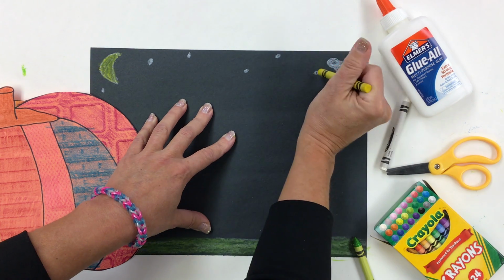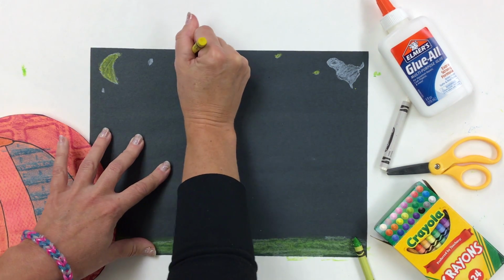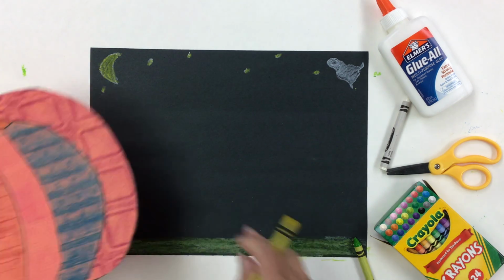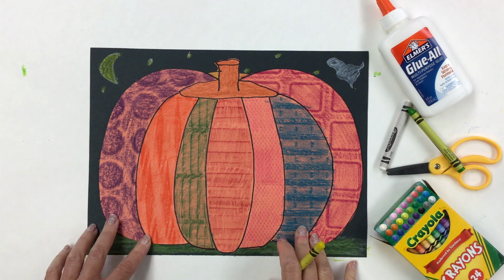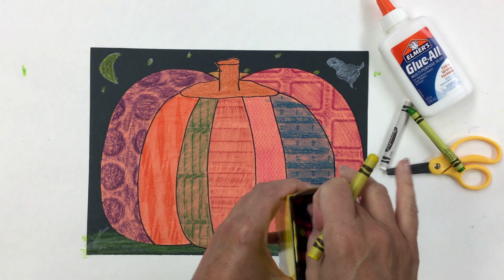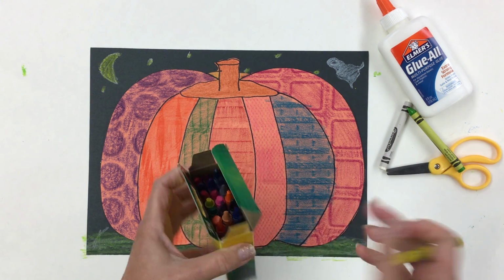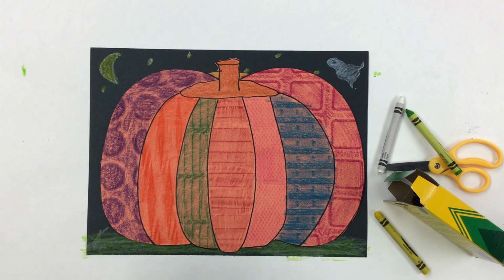I'm going to go over my stars with yellow. You could even make one kind of orange. If you want to go over one with orange and make it look like Mars, then that would be cool too. You can make a shooting star. You can make some bats. And if you did bats, you might even want to look in your box and see if you could find a gray, because a gray would show up pretty well for some bats. Black on black, not always the case. Once you are done with your coloring and design, you're gonna glue. So if you wanna pause here before we do the glue, then go right ahead.